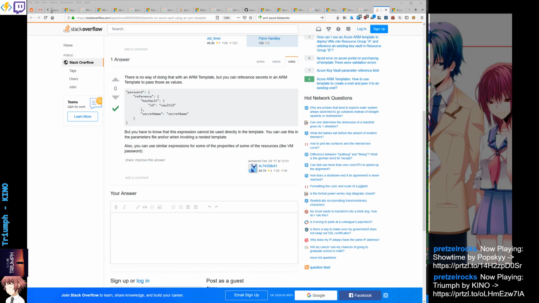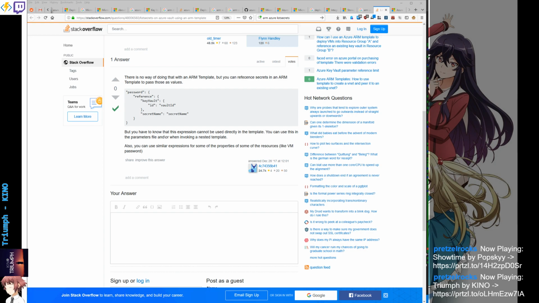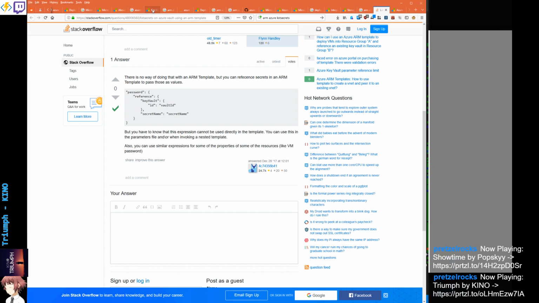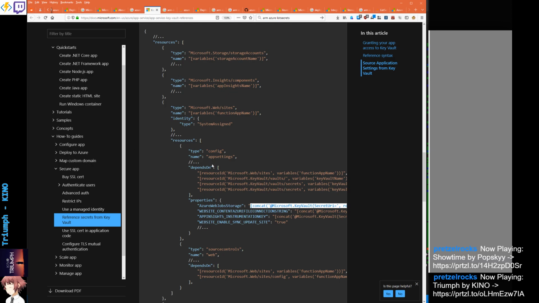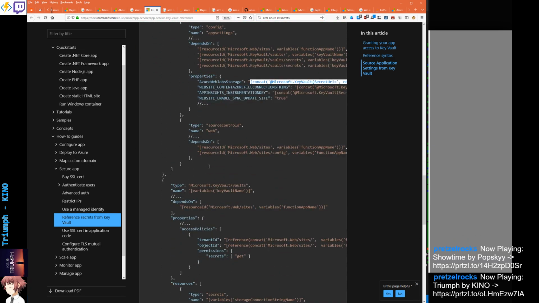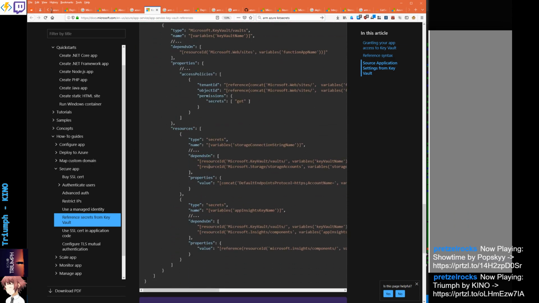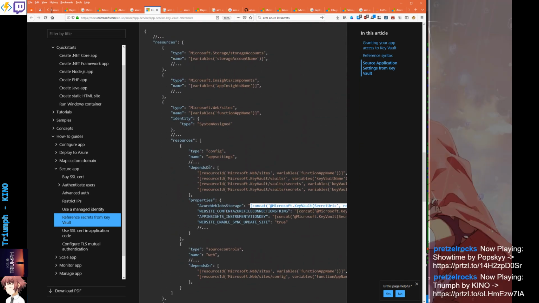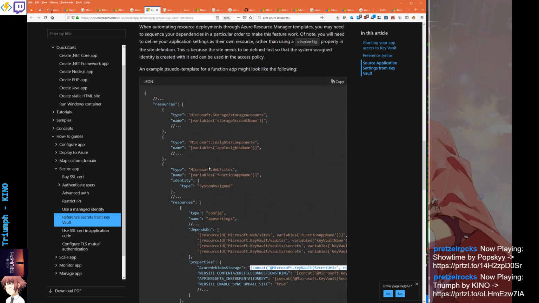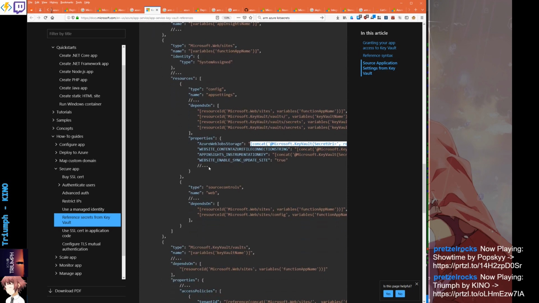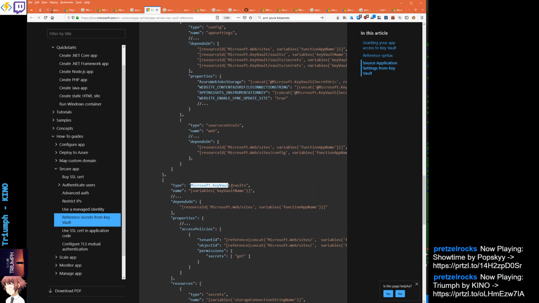I'm wondering if I put together the child resource of the secrets. So if I did, does this one have key vault in it somewhere? Yeah.